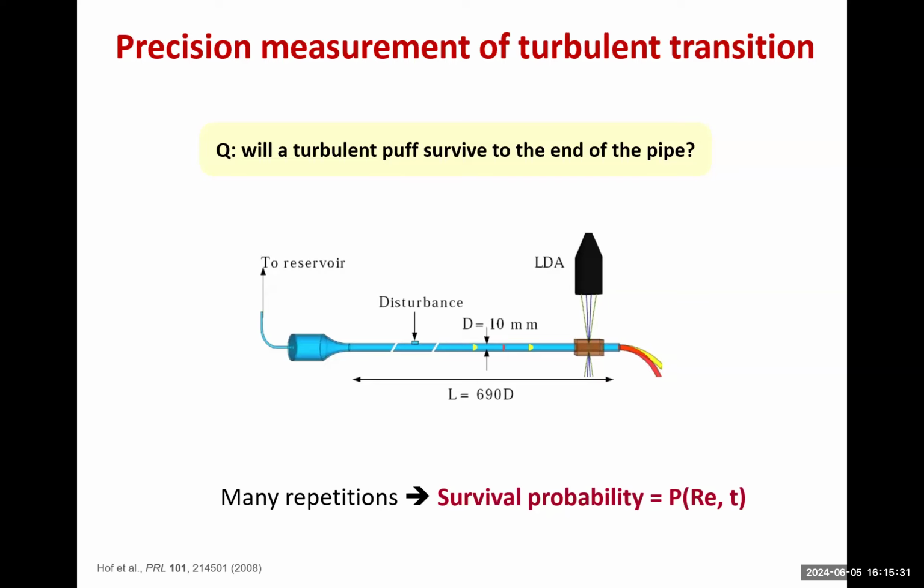I know how far away this is. I know how fast the fluid is going. So I know how long it takes the little puffs to get there. So basically the experiment is this. You've got the fluid, it's stationary. You create some turbulence. Here's the turbulence.